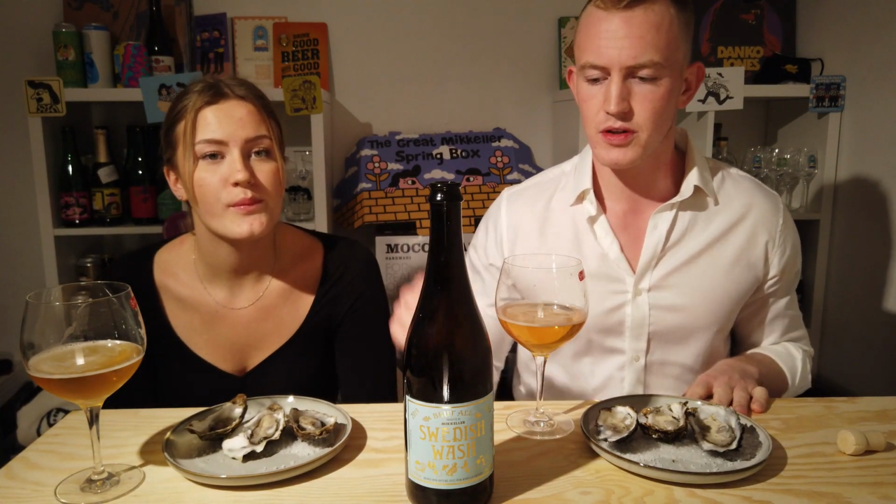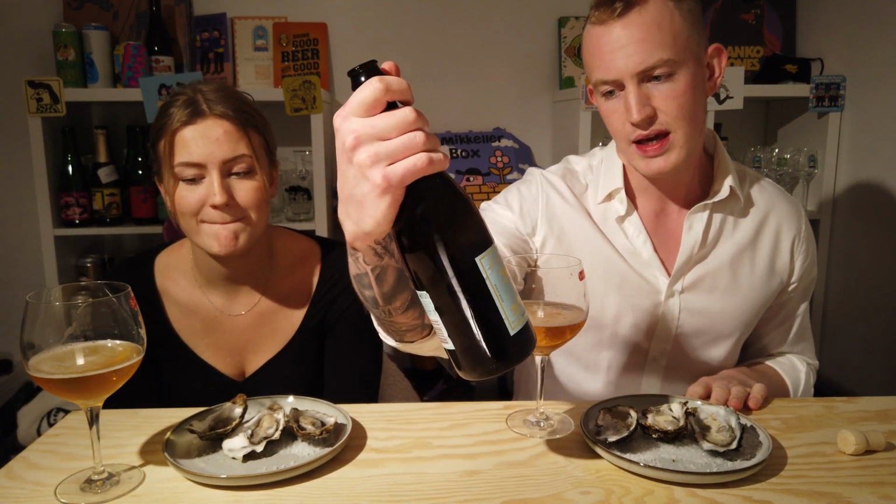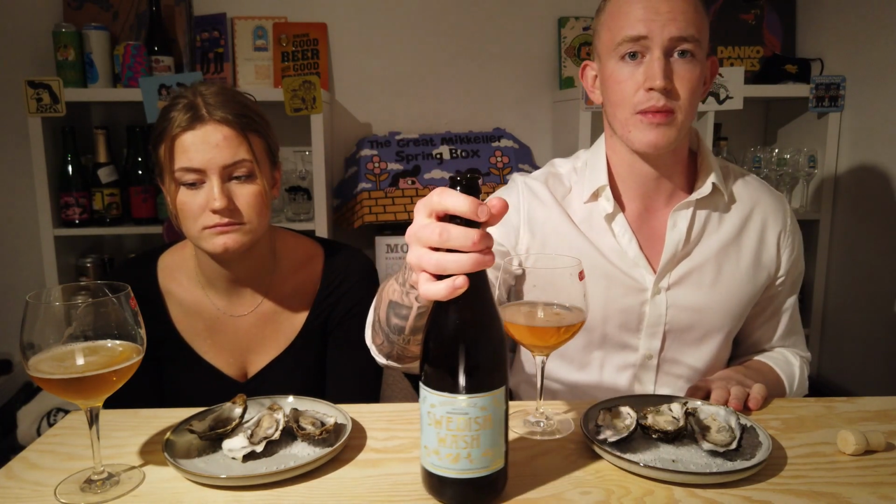And this is also quite high in alcohol. It's 11.5 ABV. I don't know why it's called Swedish Wash, because I'm from Sweden. I don't know. Are we famous for pouring and drinking a lot of champagne? Washing, you know? Like the fancy.